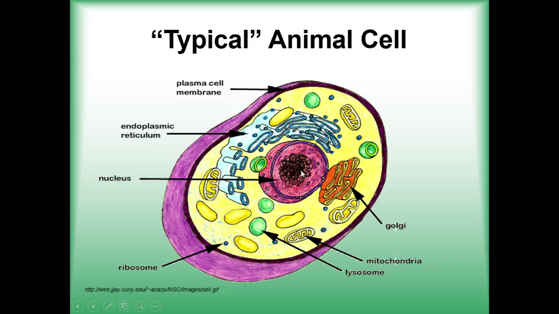We see DNA or chromatin here. We have nuclear pores, nuclear membrane. We have these other structures coming off the Golgi bodies. These little things are called vesicles that we'll take a look at that transport materials out of the cell.